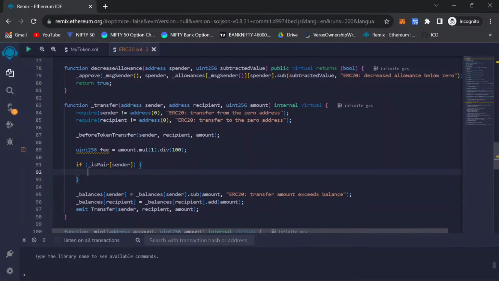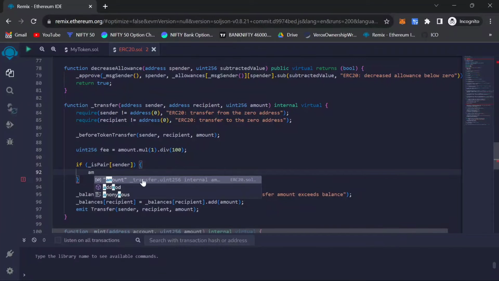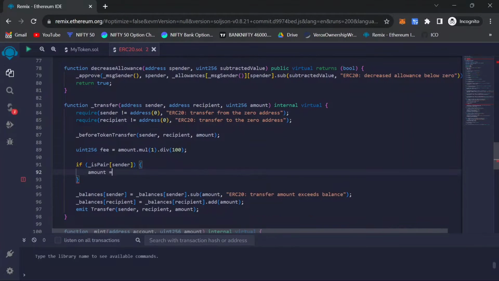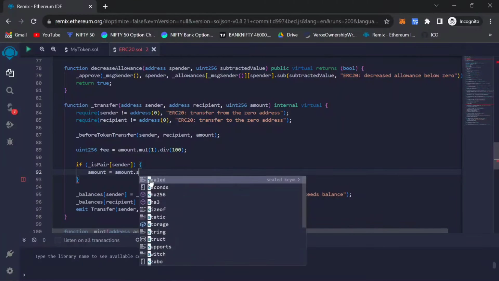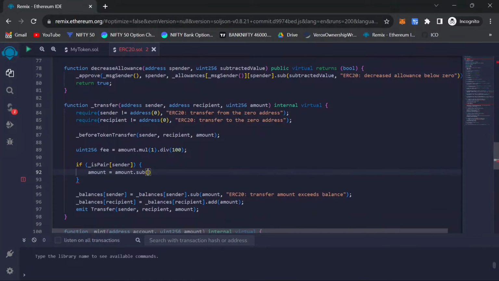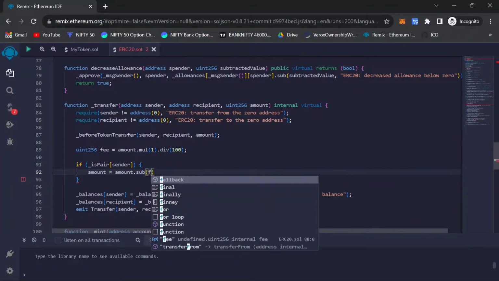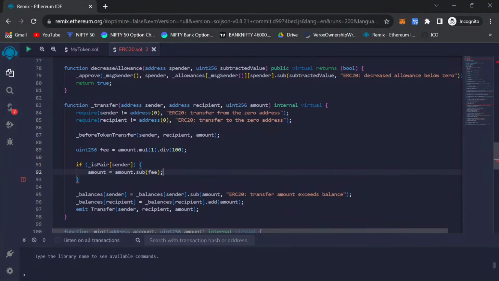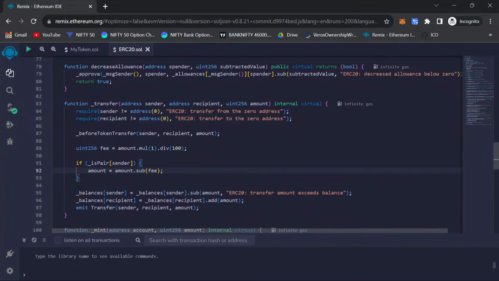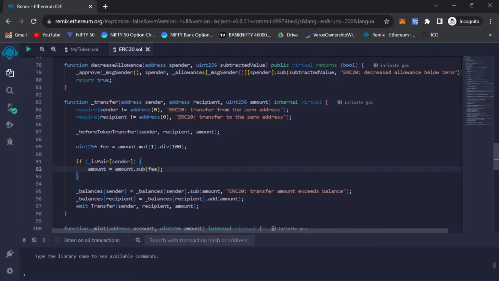So first we will subtract from the amount, so the amount equal to amount minus the fee. This one, the fee amount will be subtracted first.